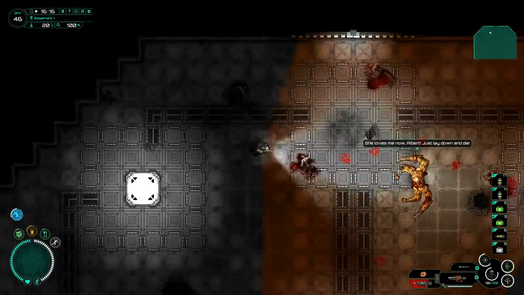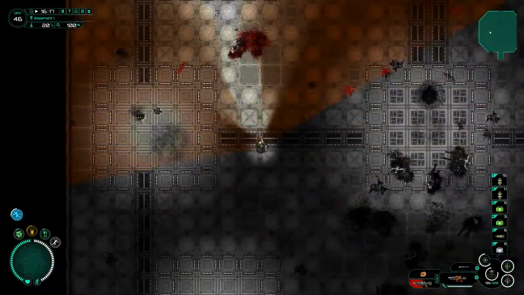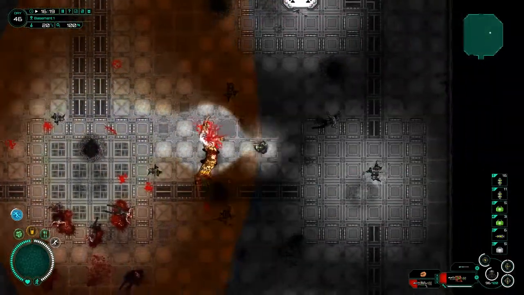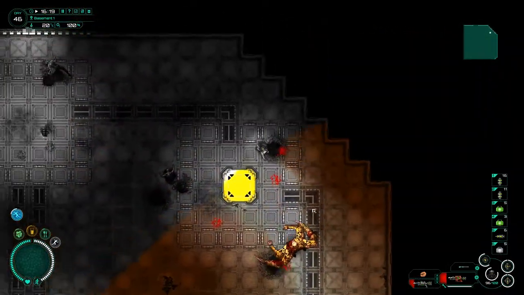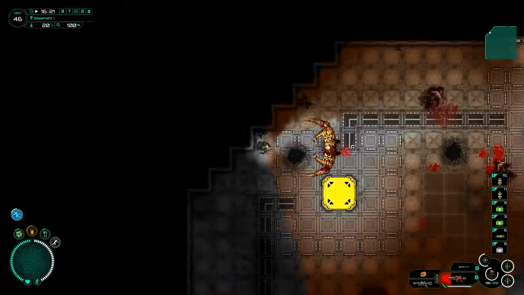Where is he? Okay. She loves me now, Albert. Oh, whatever, buddy. I think that got him. Here he comes. Oh, that was a shotgun to the face. His face. Lol. I don't know what that is. Let's do another one.